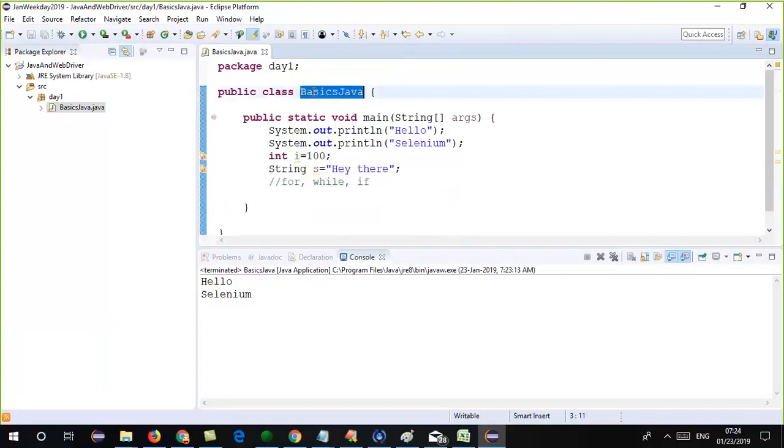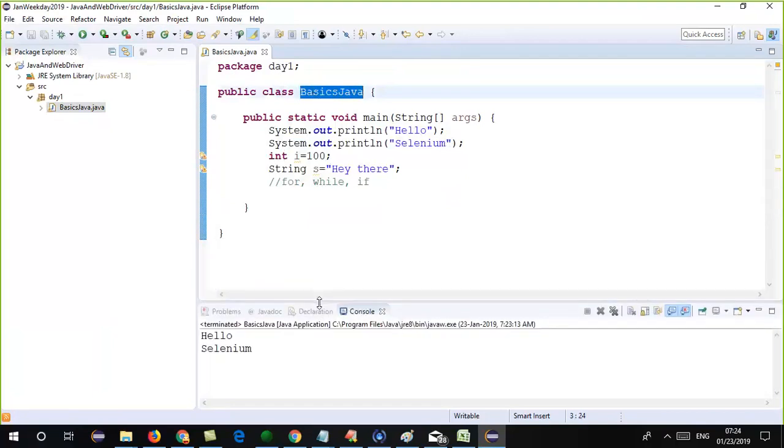Now, before I tell you about other things, the most important thing which I want to tell you is debugging in Java language. Debugging means running a program line by line and checking the status.